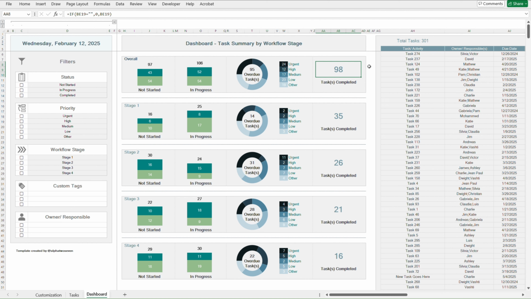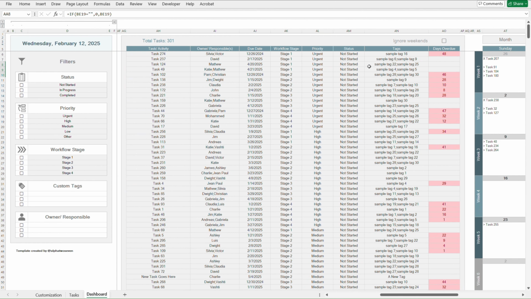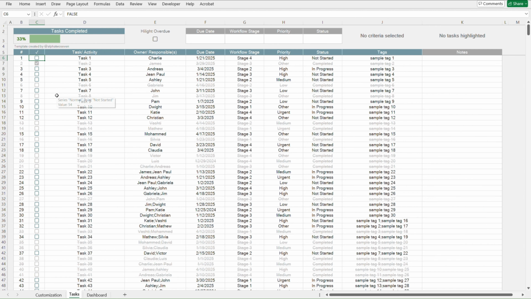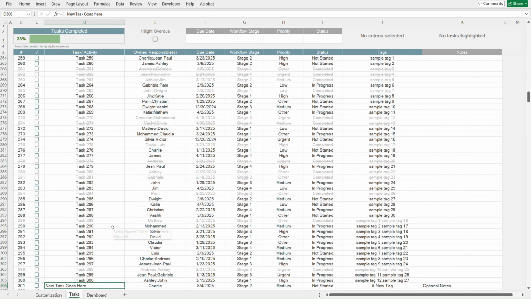Now let's move on to the dynamic list, so the second dashboard. Here, tasks will be displayed in a table with all their attributes from the list from the tasks worksheet, except for notes, reflecting applied filters and showing days overdue. The total number of tasks displayed in the list appears here at the top left. In this case, I have 301 tasks, which, by the way, since I haven't applied any filters, also coincides with the number of tasks that I have added on my list, 301.